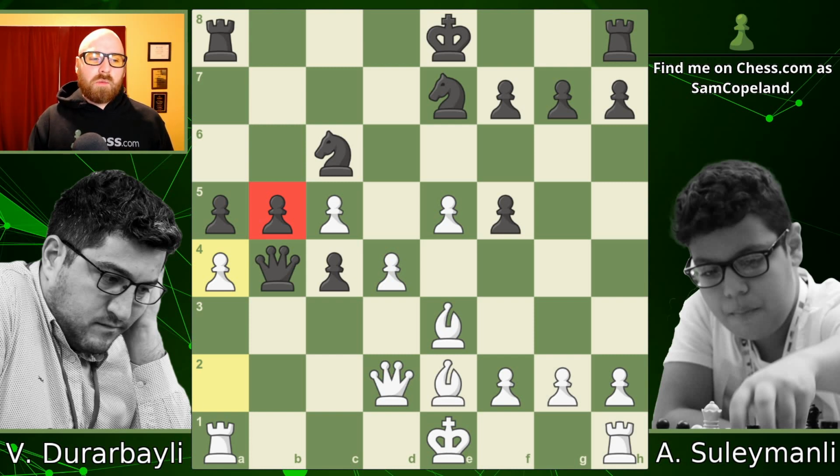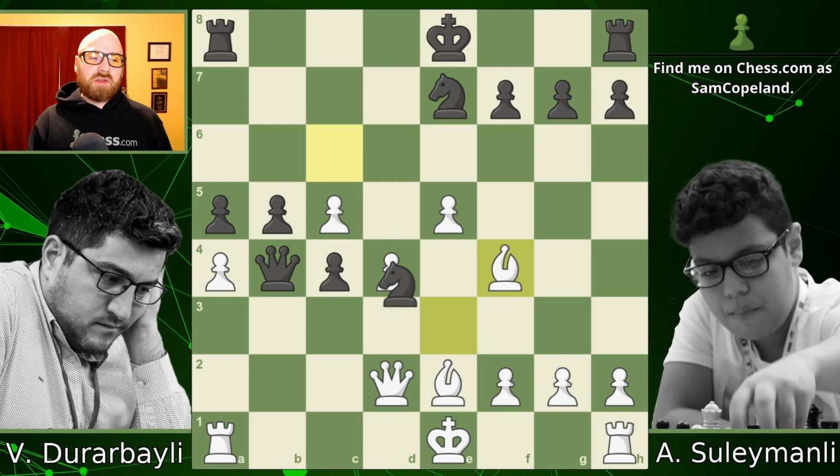So now we do see a counter blow from Suleymanli, that is pawn to f4, trying to get the bishop to move so that knight takes d4 is possible. Of course, the queen is pinned, and now this position is just a wreck for white. Black is pretty close to winning right here. So after f4, the idea for Durarbayli is to sacrifice this bishop.